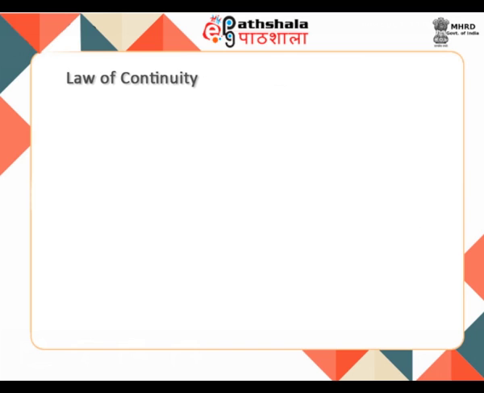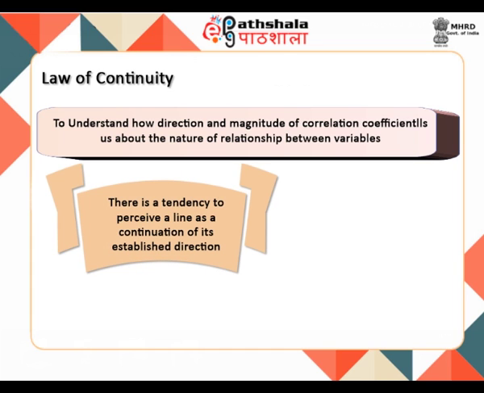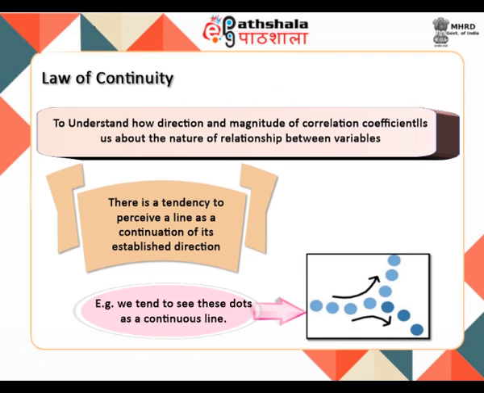Law of continuity states that there is a tendency to group together stimulus elements that are a part of a continuous sequence. This principle of organization presumes that there is a tendency to perceive a line as a continuation of its established direction. This can clearly be seen in the image above. We tend to see these dots as a continuous line.